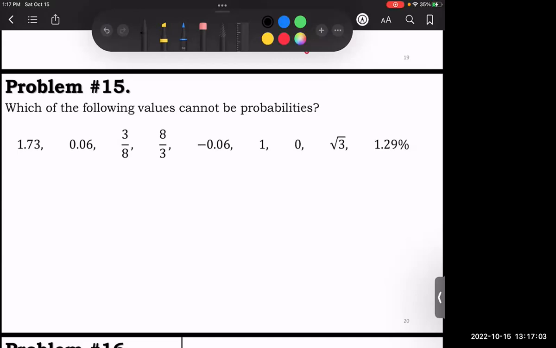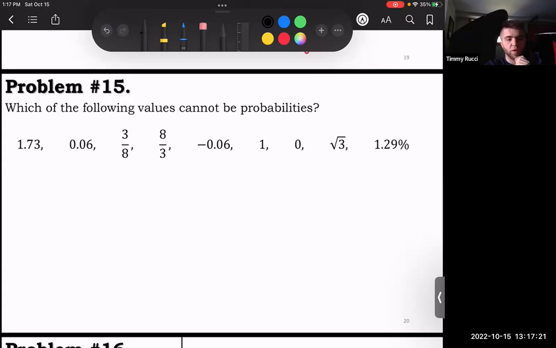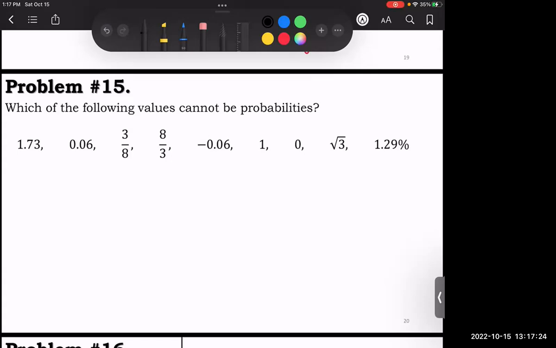Okay, so this is just the very basic for probability. It states which of the following values cannot be a probability. So let's see here. What do we know about probability values? It's a numerical measurement that's between what 2 values? Zero and 1. 0 and 1, right? So let me just write it out. The probability of A occurring, where A is an event, by the way, is always within this range of 0 to 1, where we include 0 and 1.